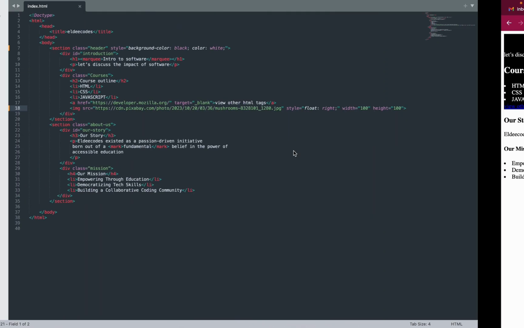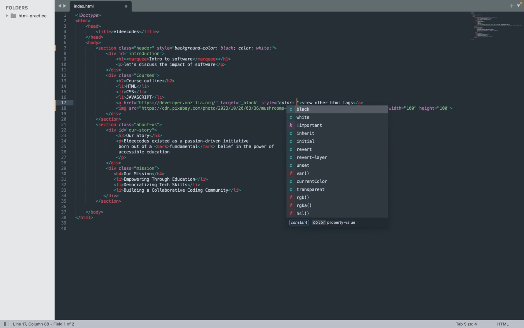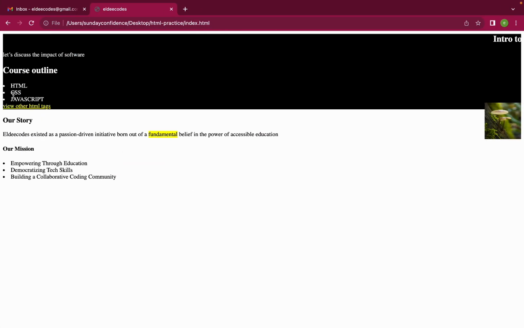Okay, so here I'm going to style this link. I'm going to add in color to it. What color are we going to use? Yellow. When we save, come back and refresh, our link has a yellow color.